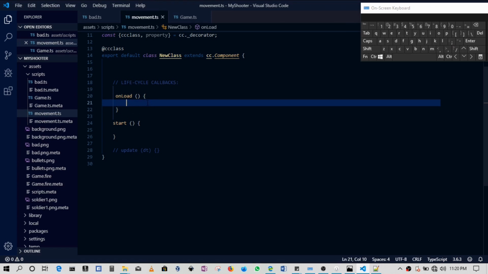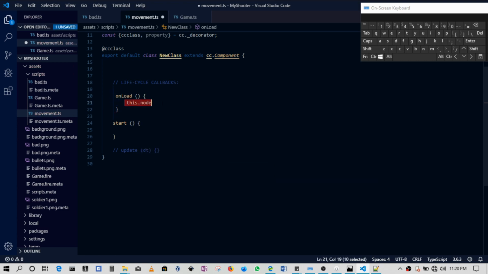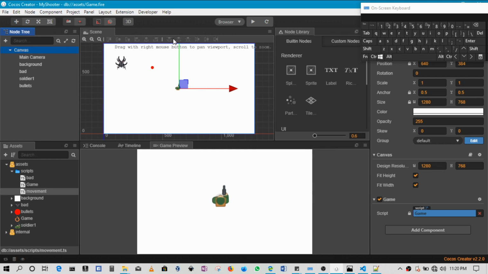To create an event listener for the mouse, what we do is pretty straightforward. We'll say this.node. This.node refers to this guy here, the soldier. You can see this is the node tree. But what we want is actually the listener to be on the canvas, basically this whole section.